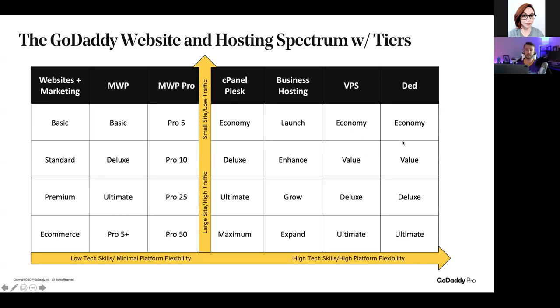Me personally, again, I host my client sites in their account. I try to get them set up with the managed WordPress just to have those automatic updates. I'll connect with my GoDaddy Pro and I get those maintenance contracts from there. But then all the basic stuff is managed for them, like the backups, the caching, the CDN. So their sites are protected and it's less that I have to deal with. And I can focus more on what I love to do, which is the actual design of the website.